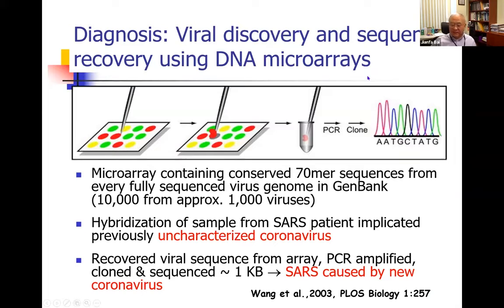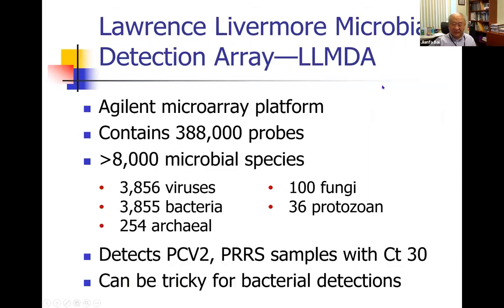And everybody knows the pandemic currently going on is called SARS-CoV-2. But the original SARS back then was also a big deal in Asia, and Dr. Wang's lab in Wuhan, Lewis did microarray and figured out that this is an uncharacterized coronavirus. At least we know it's a coronavirus. Then from there, people got the full genome. Then we know what the virus looks like. So it has been used for diagnostics as well.